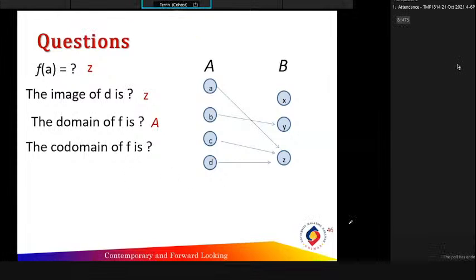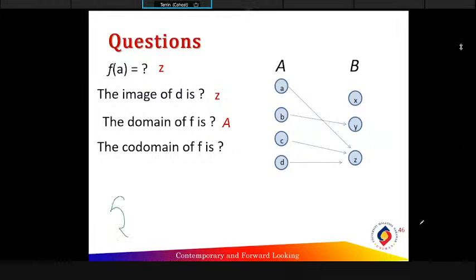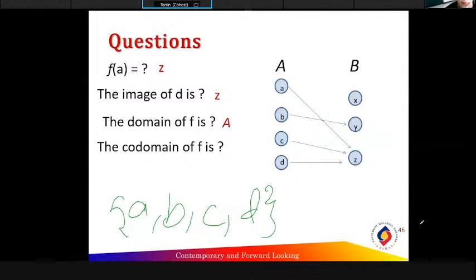So the other way you can represent it, when they ask you what's the domain, then you just say that the domain is represented by element A, element B, element C, element D, right? Like this. So your codomain is, what's a codomain? In this case, your codomain represents all your elements in B, so you can just set it as B as well, or say that it is the elements X, Y, Z.